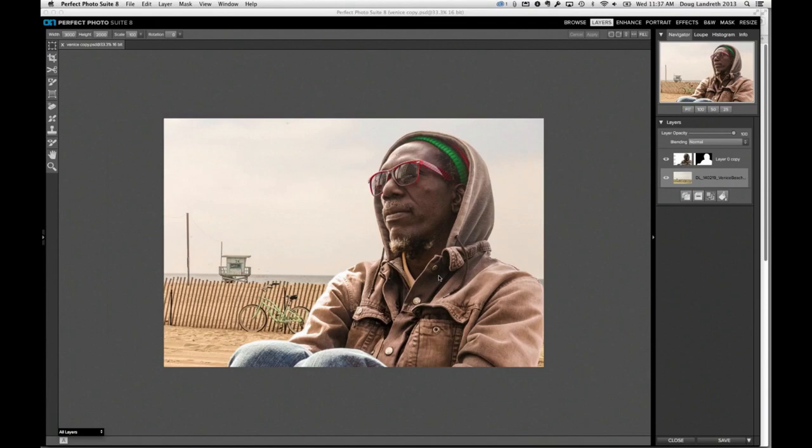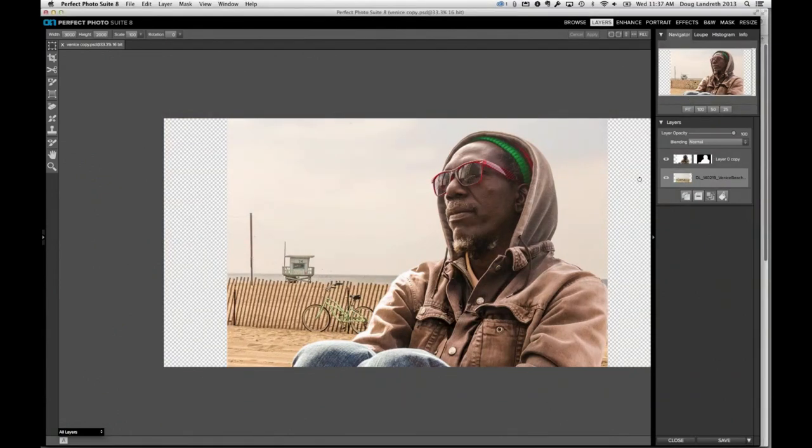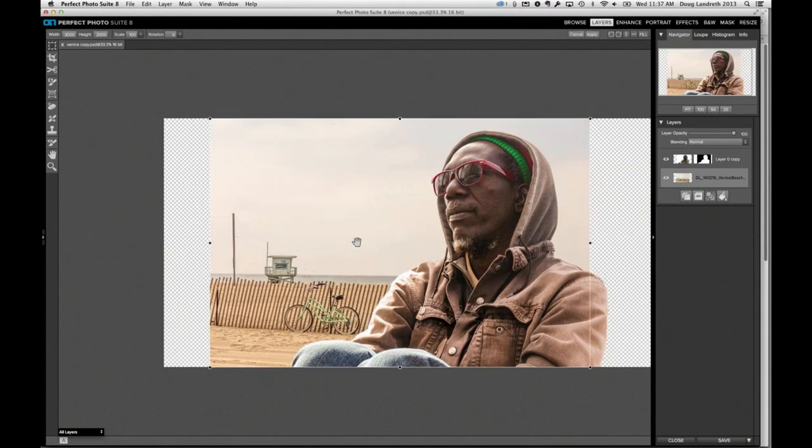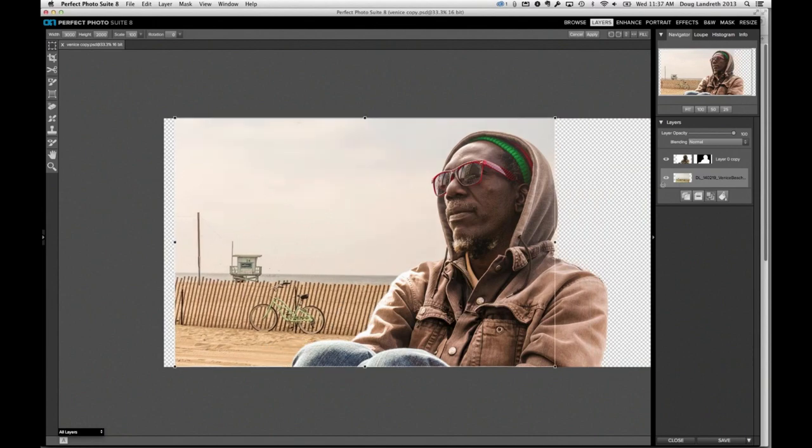Yeah, and then I can do something like this. I can take this underneath layer and bring it over here. I'm going to place it in here. Then I'm going to say apply.